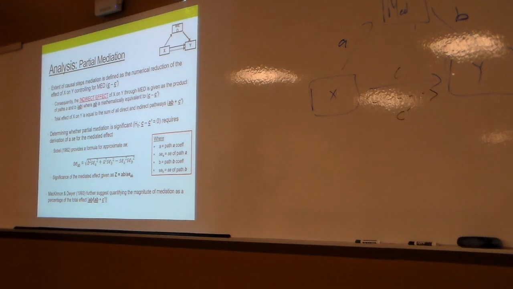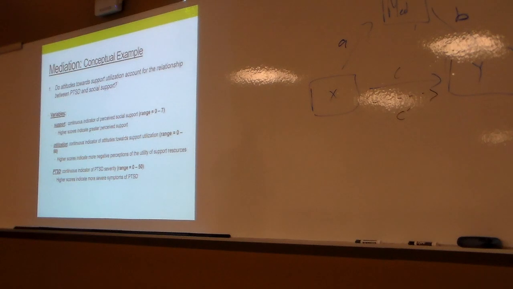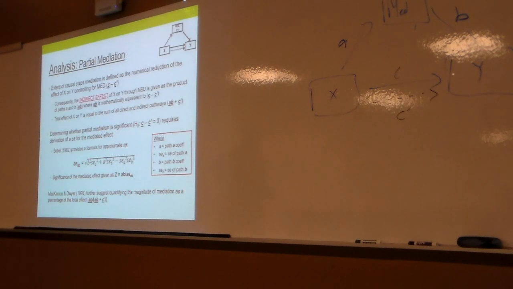And so what we can do is interpret that as, we could say, the indirect effect of X on Y through the mediator accounts for 80% of the relation between these two variables or something like that, right? And that seems like a lot. That seems like a pretty good indirect path, right? So again, it's descriptive, but something that could be calculated in these simple mediation effects. Okay. Questions about what we're doing here?